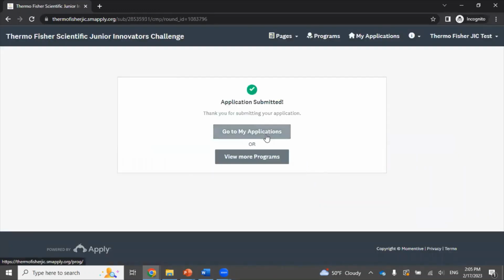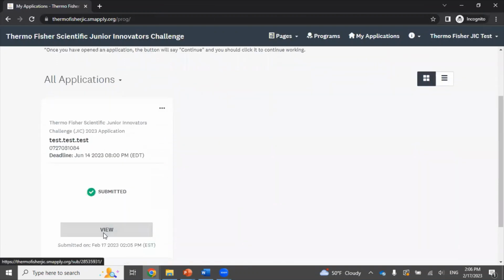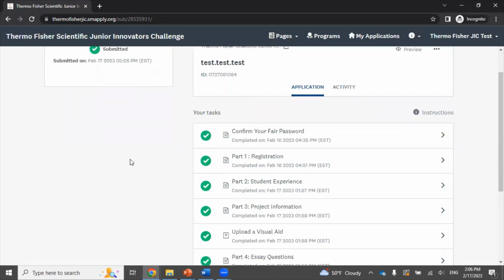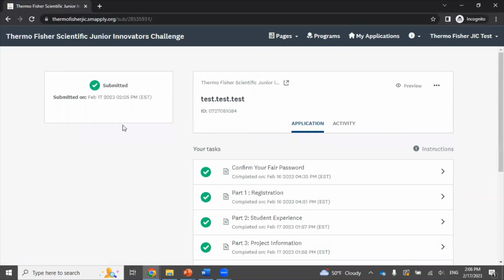And then you can always go back to your application. You can continue editing it until the deadline and you won't need to hit submit again. To do this, click on one of the sections that you'd like to edit, click the three dots in the upper right-hand corner, and click edit. Just make sure that you click mark as complete once you've finished editing. We always recommend that you download your application after you've made edits to make sure that all of your changes were saved.